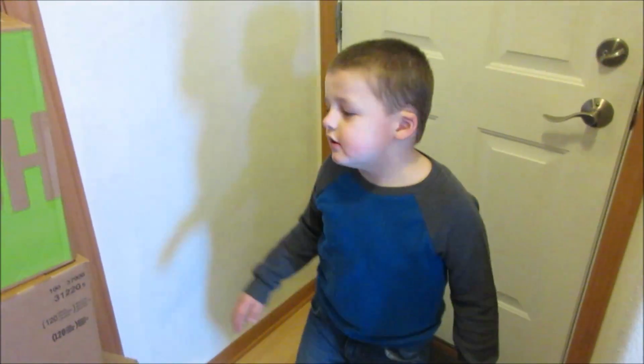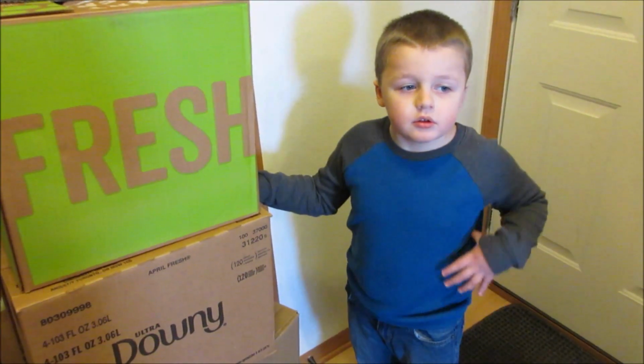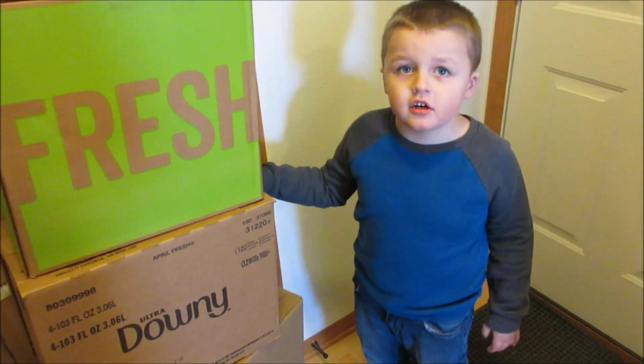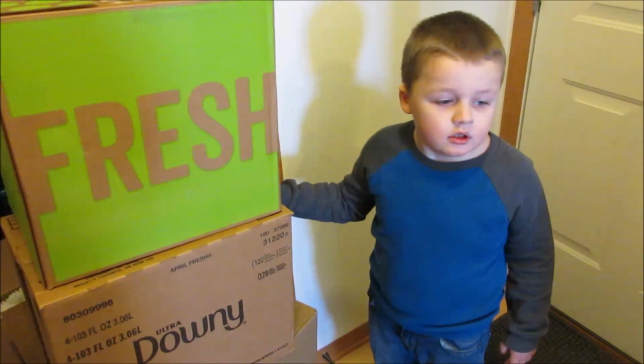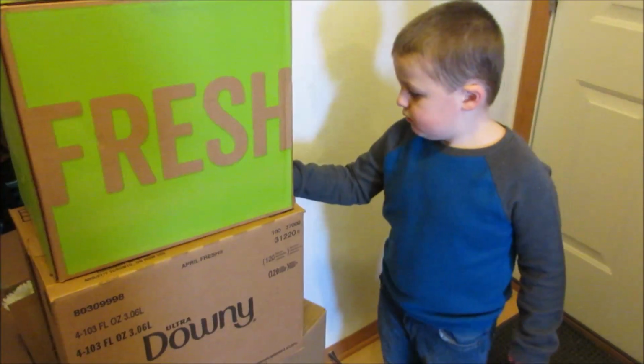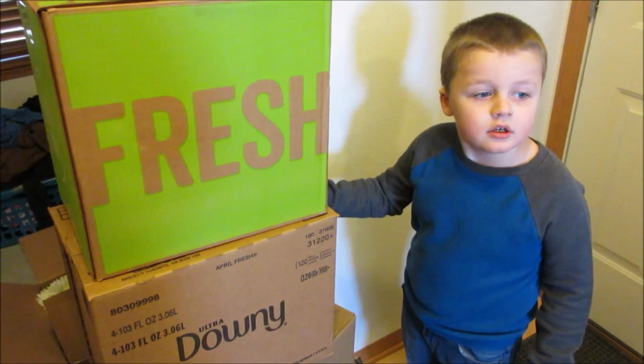What do you think? Good. Do we leave in here? No, we're going to take them and donate them. Well, they're not, no, leave in there? We're going to give them to somebody else who wants them. Why? Because we don't want it and they might want it. Is that okay? This is an ornament? I don't think so.